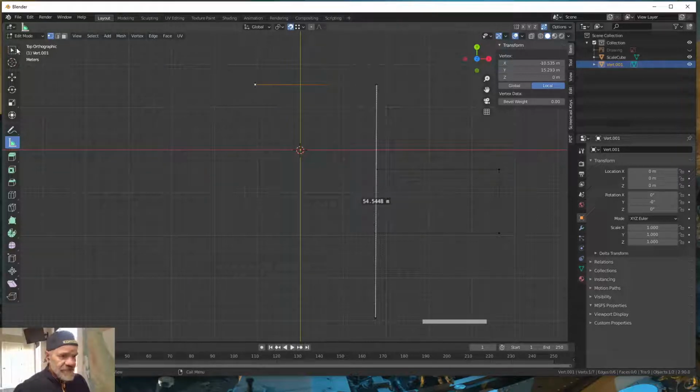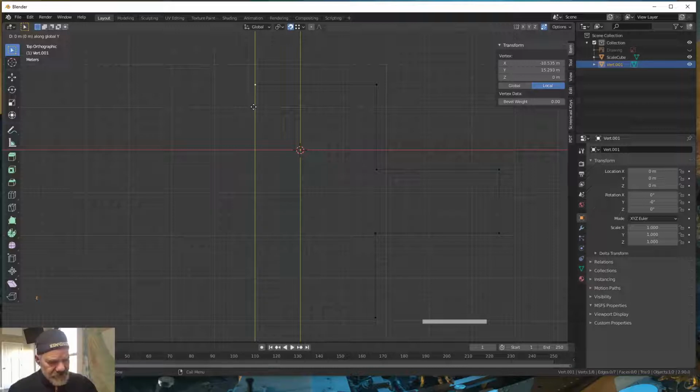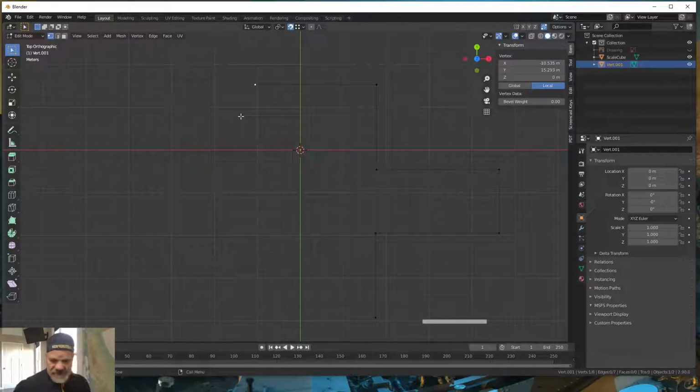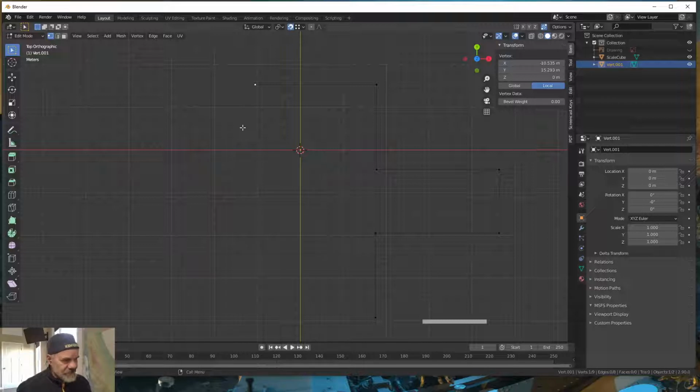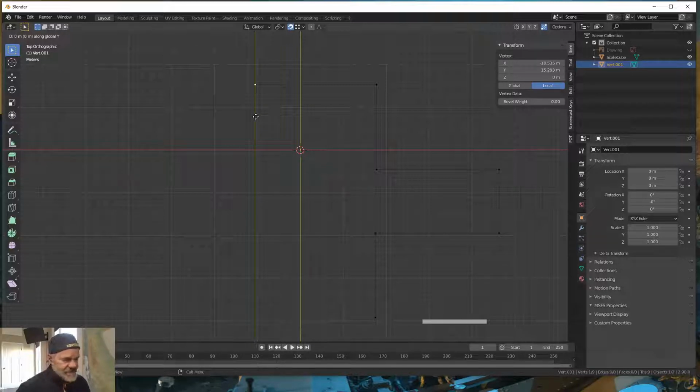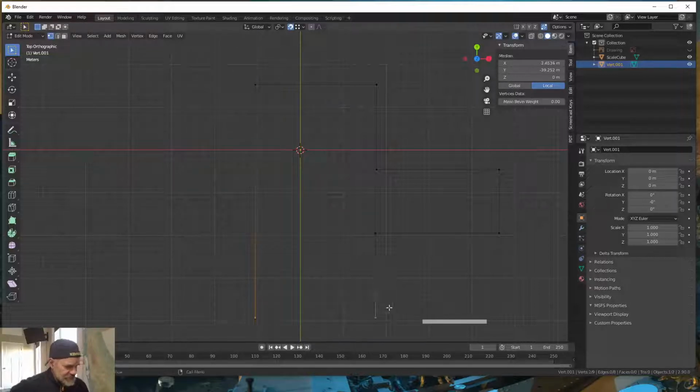So we can come over to this, go back into this mode here, select that vertice, hit E, Y, and then type in 54, whoops, I'm going in the opposite direction. Select that vertice, do an E, and it's going down, so it's negative. Try this again here and make sure my brain is keeping up with my fingers. All right, so let me Control Z here for a second. All right, so select our vertice, hit E, we're gonna go in the Y direction, so E, Y, and we're gonna go minus 54.5448. And now these two vertices are straight across from each other because this distance is equal to this distance.